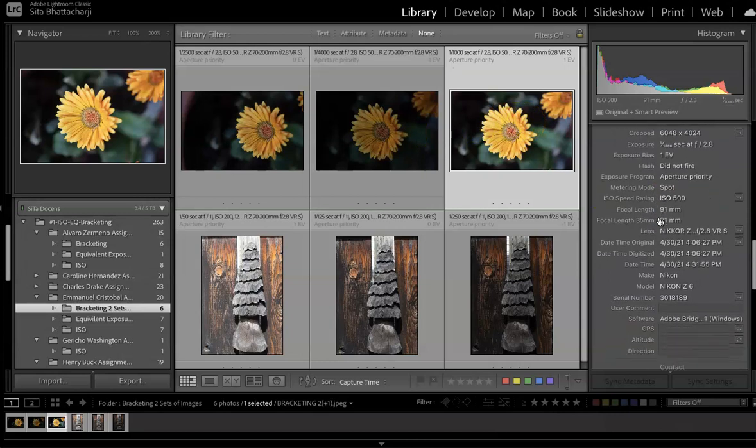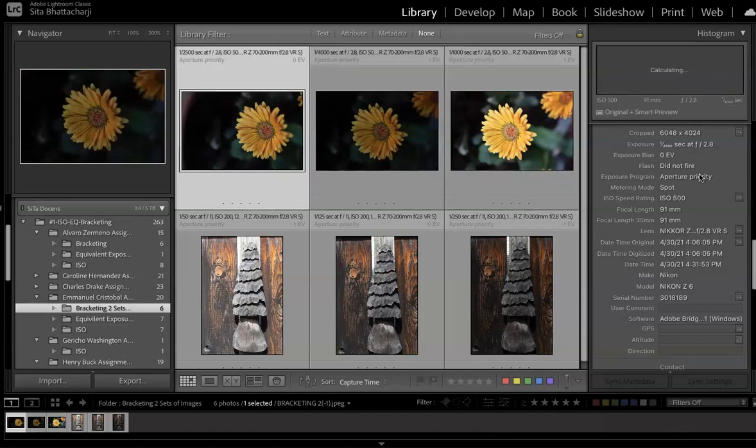If we look at the metadata, we can see that it was in fact overexposed. It says 1 EV, and that means it's a +1. It was made in aperture priority, so technically it cannot be exposed incorrectly, though in reality sometimes it can.